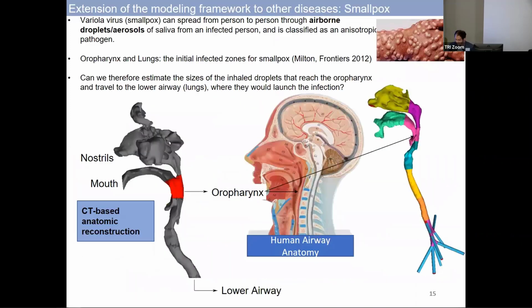In fact, in my group, we are currently working on a project for smallpox. It's just that the target sites, the initial trigger zones for infection, would be different from what we saw in the previous case, which was the nasopharynx. Here it would be the lower airway, the oropharynx. But the modeling approach should be the same. We decided to take up smallpox because there is a lot of work already there. We can try to validate our modeling approach with the data from the literature, and hopefully, if it checks out, we can think about applying this to other newer pathogens like monkeypox.